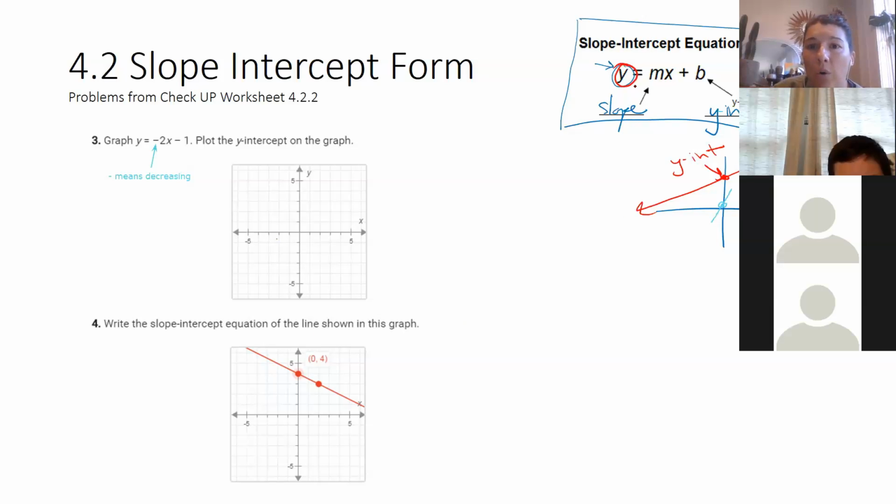Okay. So really important with slope-intercept form, that you have solved for y. And I'm even going to write that down because it's so important. Solve for y. Like if you were going to get a tattoo of slope-intercept form, you should even put down solve for y under it because it's so important.